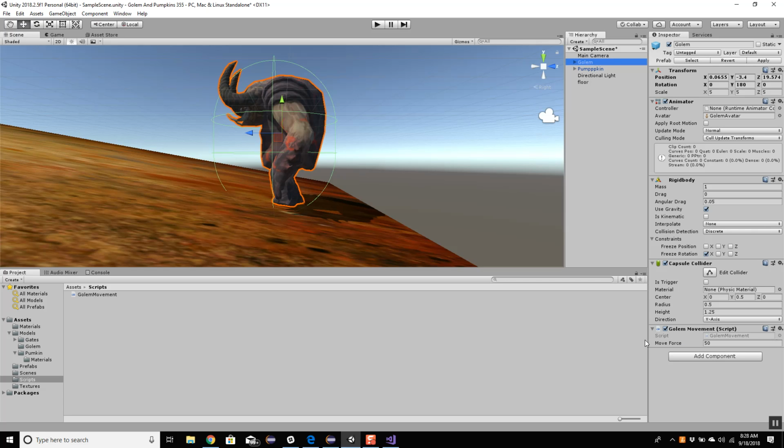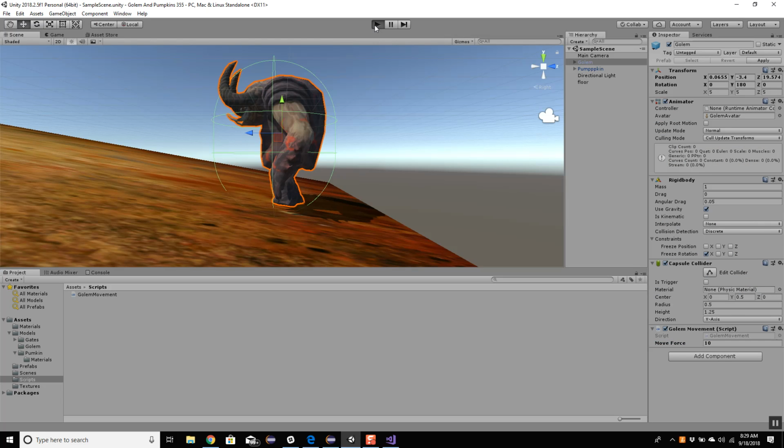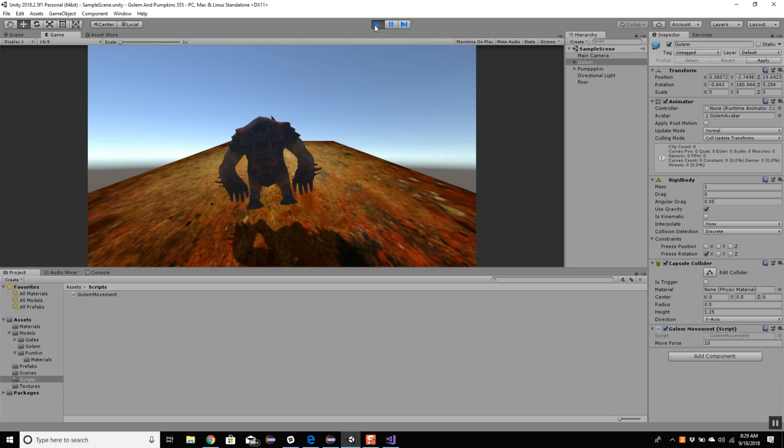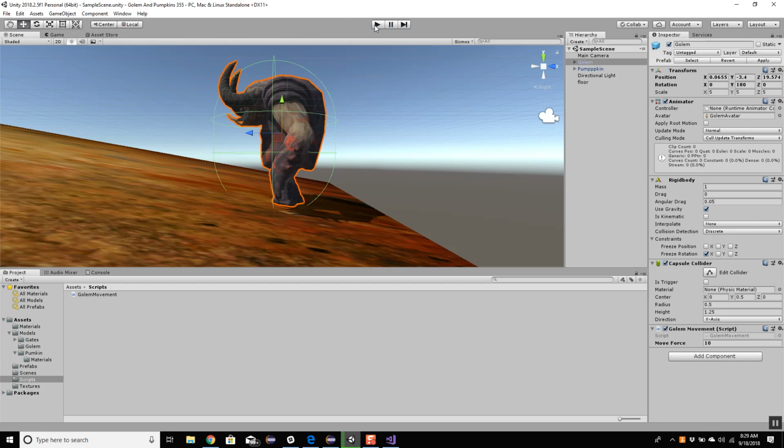So I've exposed that variable to the interface, so I can come in here and switch it back to 10. I can give it a default value, but then I can tweak the movement speed through my interface here rather than constantly having to go back and change the code, for things where that might make some sense. All right, so I'll make it back to a 10. All right, so make sense?